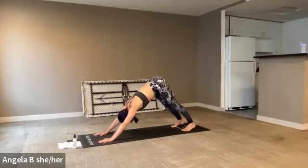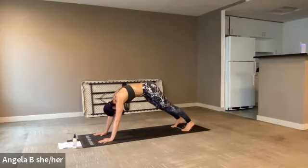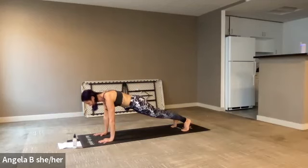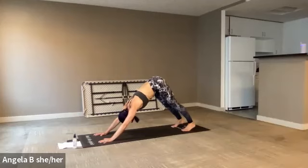From here, we're going to ripple roll. So we're going to articulate through our spine, kind of rolling forward like a wave into our plank position. We'll hold our plank for one cycle of breath. So one in, one out, and then we'll lift back up to downward facing dog. We'll stay here for a couple breaths. Then we're going to do that again.